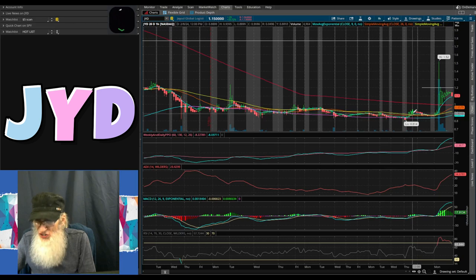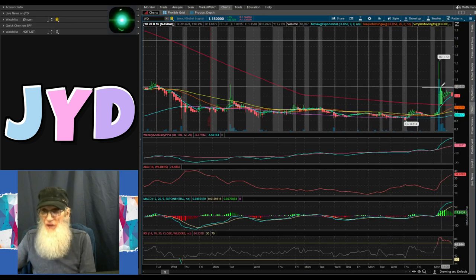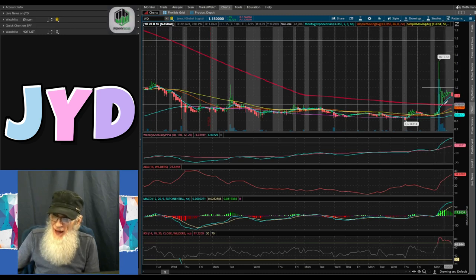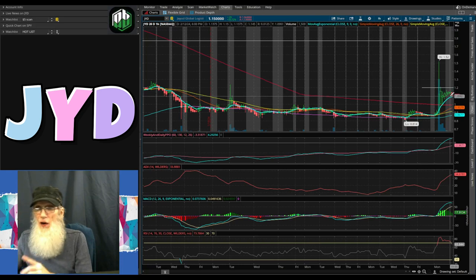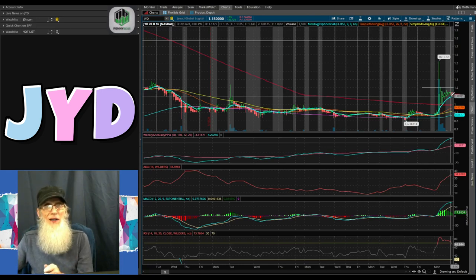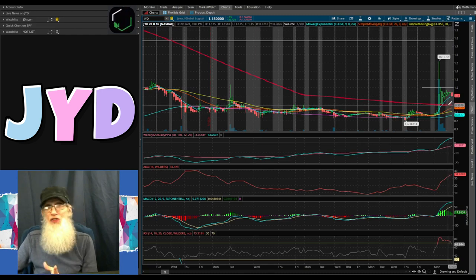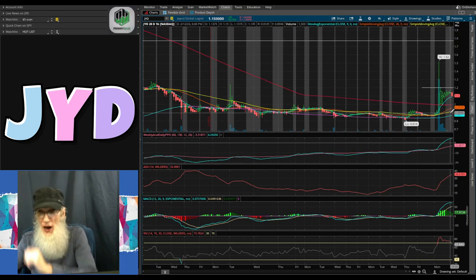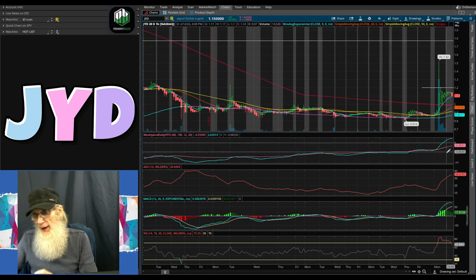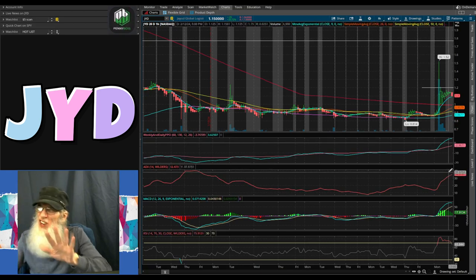Once she dipped underneath the 200 hull, she jumped up to the 50. Then when the 200 got flat, she broke out over that too. She came back down, tapped on the nine-day SMA really hard, jumped up and floated over the nine-day the rest of the day. After market, she came back down and right now she is sitting on her nine-day SMA looking secure. All other SMAs are getting ready to cross the 200 — these are going to be golden crosses, giving strength to the price rise. The oscillators had a lot of strength, but that little red bar at the end of the day has cooled things off.